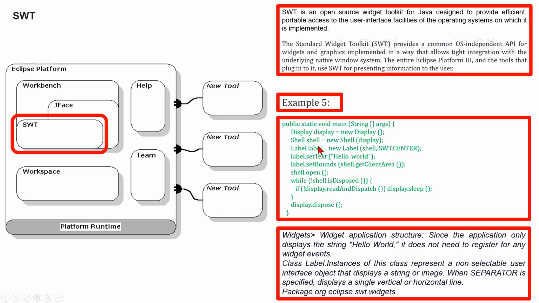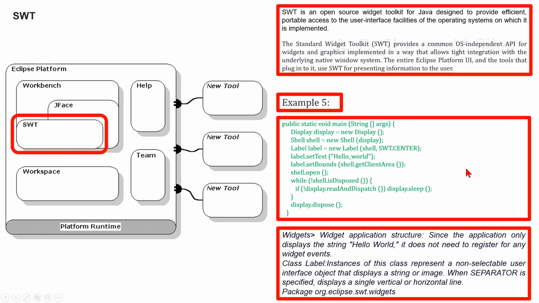Parents and children. All widgets that are not top-level shells must have a parent. Top-level shells do not have a parent, but they are created associated with a particular display. You can access the display using getDisplay. All other widgets are created as descendants, direct or indirect, of top-level shells. Composite widgets are widgets that can have children. When you see an application window, you can think of it as a widget tree, a hierarchy whose root is the shell.